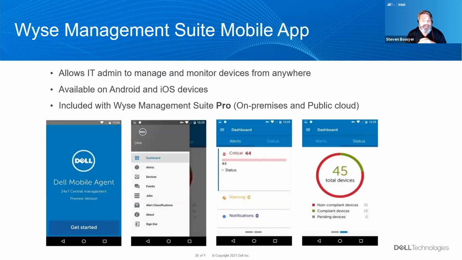So what you couldn't see when I held up to my camera and kind of going in and out on the focus is that we do have a mobile app. And again, this is for Pro. And so this is one of the reasons that you would want to use that product. One of the others that I wanted to state, I didn't earlier, is that WMS Pro comes with our Pro support for software offering. So you'd be able to call in and be able to get to an agent to help you resolve your issue, and be able to take those all the way up through development if necessary to solve your issue. So that's another reason for Wyse Management Suite Pro.